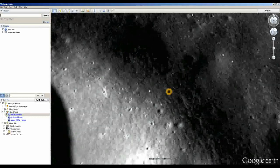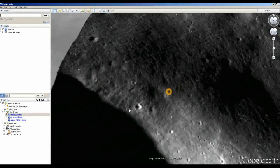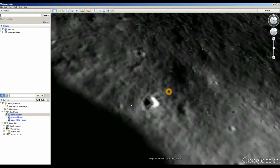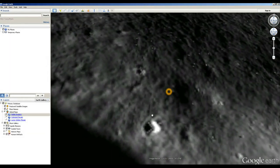So what's the first step when you see something like this? Well, the first step is that you shouldn't be on Google Moon in the first place, because Google is not the primary source of these images. If you see something like this and you want to know what's really going on, go to the raw data. Always go check out the raw data. See if you can find a higher resolution version and get more detail on what's going on in the original images.